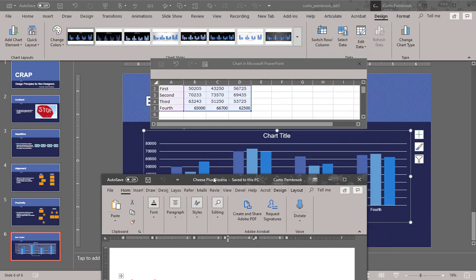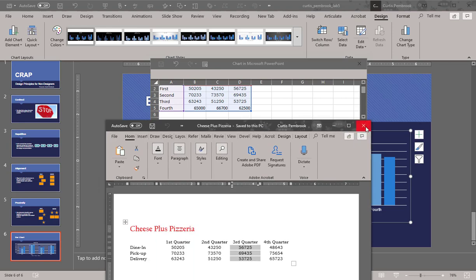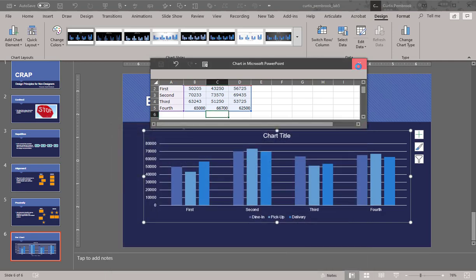If it's an Excel, when you insert the chart and this tiny little spreadsheet opens, you can copy and paste from Excel and you automatically get the chart. And that helps a whole lot. But that's the basic mechanics of inserting a chart.